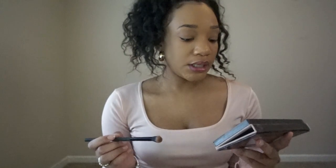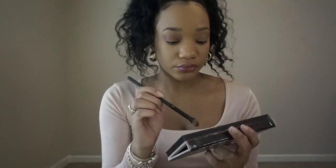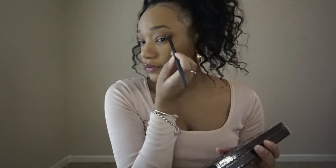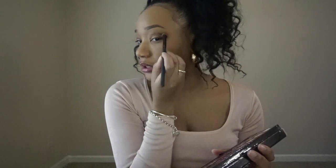Now I'm going to take Love Letter right here. I'm gonna dip my blending brush into that, and I'm just gonna keep it low, below the first color I just did. Below, not above, below. I'm gonna do the same thing for the other lid over here. Can't forget about this lid.